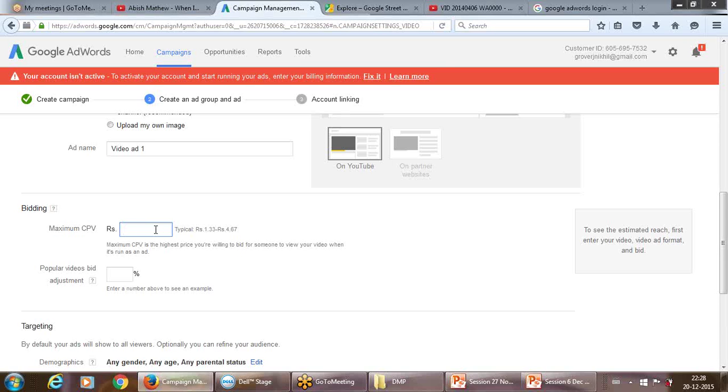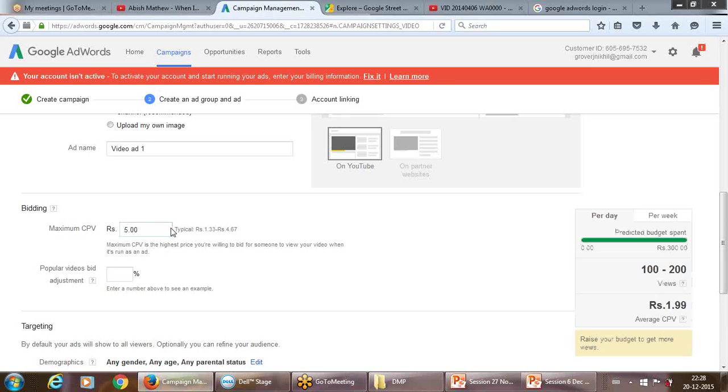So for example, we are aggressive, we want everybody to see it. So we can keep it, let's say, on the higher side of it. On the suggested price, we are keeping on a higher side. If you want it average, you can keep it average. If you want it low, you'll get to know the idea once you run the campaigns. If you start running campaigns, you'll get the idea of what budget suits best. Right? So you can see over here that once you do that, it also gives you a predictive view of how many views will happen if in case you put this kind of budget into it.